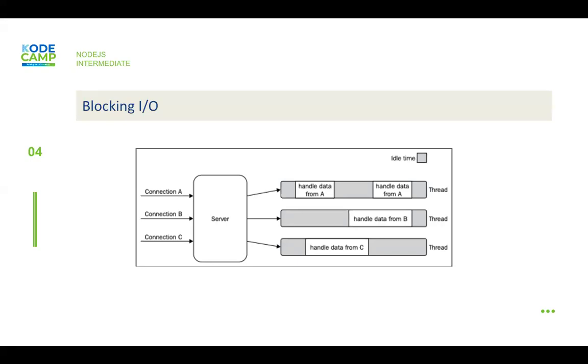We won't be writing much code today. We'll talk about Node.js, how it works and handles requests. So this is the blocking IO. This is the first connection, the second connection, the third connection, and this is the server. When the first connection comes in, it kicks off a thread that handles data from A. The second connection comes in, it kicks off a thread that handles data from B. Then the C connection comes in, it kicks off a thread to handle data from C. And you can see this is, let me say, messy. This is not too good.